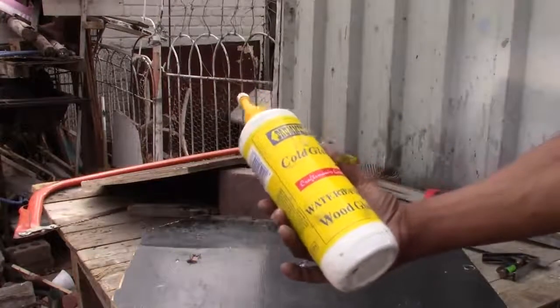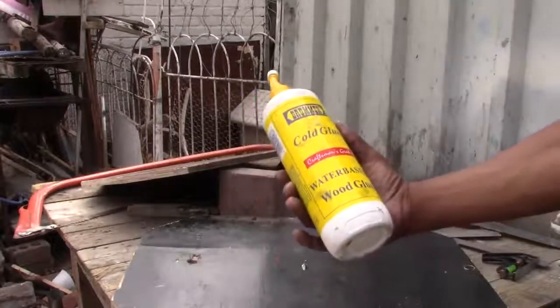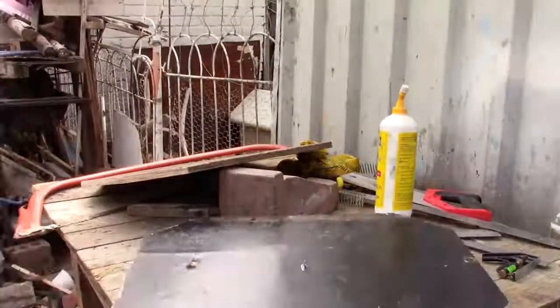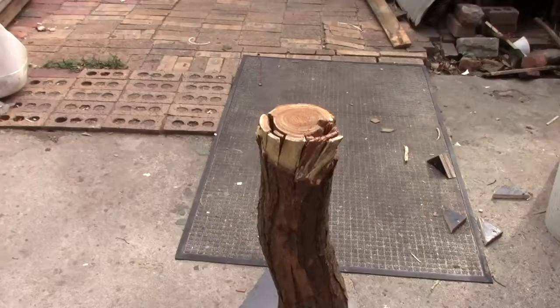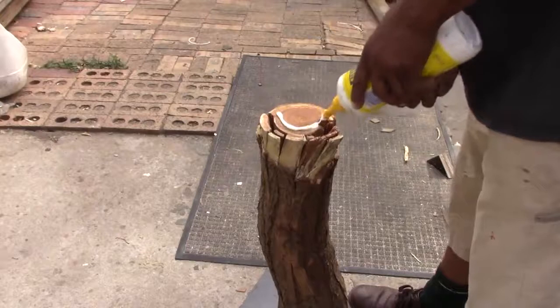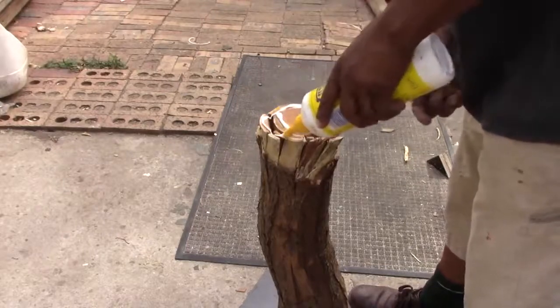So I use glue also to keep that part in the wood together. See there with a screw. So I put my glue on. There, I use wood glue.